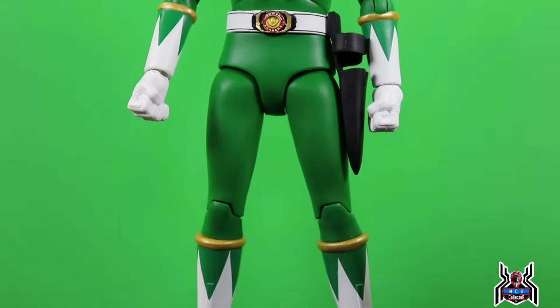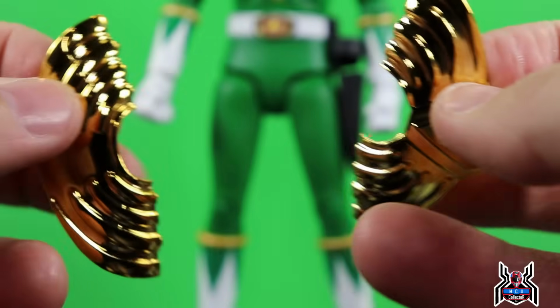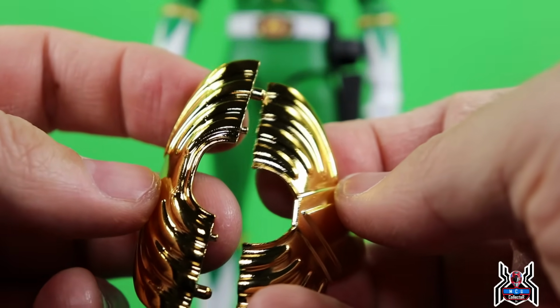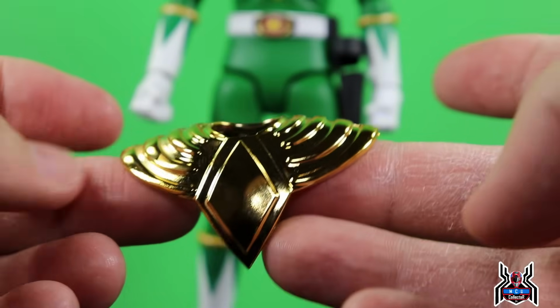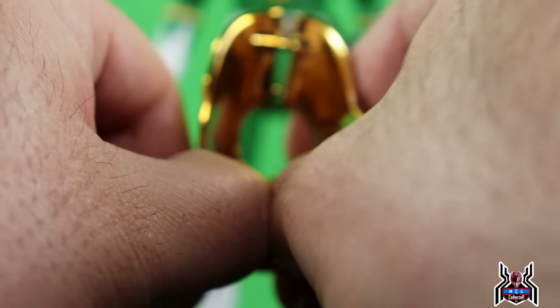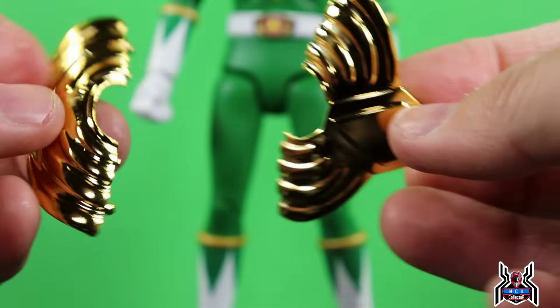That is just awesome. And then this dragon shield, because this pays homage to the original action figure when it came out. The problem is it brings back all kinds of nightmares for me when little Bryant was all devastated when he broke these clips putting this dragon shield together onto the action figure. So I will be very careful now as an adult, making sure that I do not break it as I put it on the action figure, but that is something that we have there, which is really cool. But again, really scary at the same time, because I'm telling you, when it happened to me when I was a little kid and it broke, I was so upset about it. It's a little stiff to remove. See? There we go. But it's pretty cool to have it.